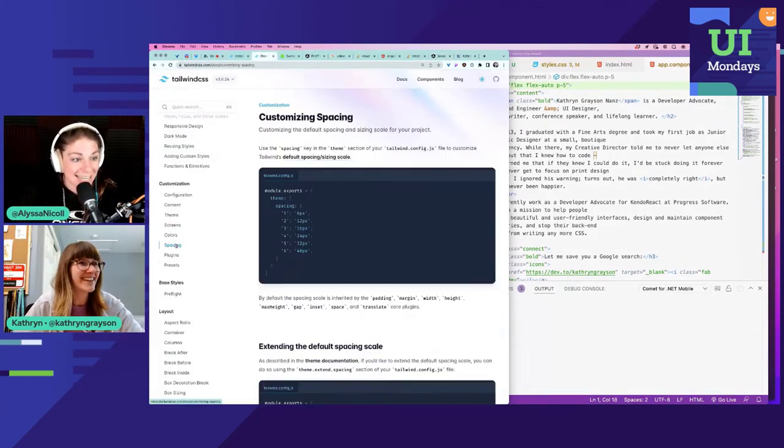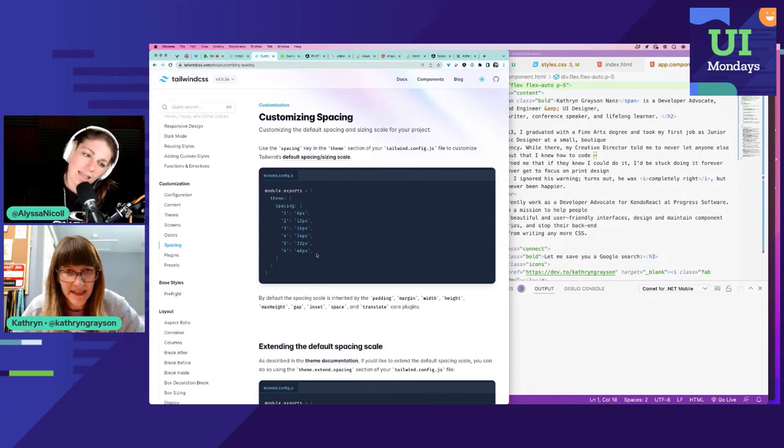Oh, hey, spacing under customization. Oh no, I'm so confused right now. I feel like I should close this quickly. What is happening? Do you understand what's happening? Theme spacing one. Oh, like you can reset the spacing scale, maybe. I guess. Hold on, I'm pulling it up on mine.